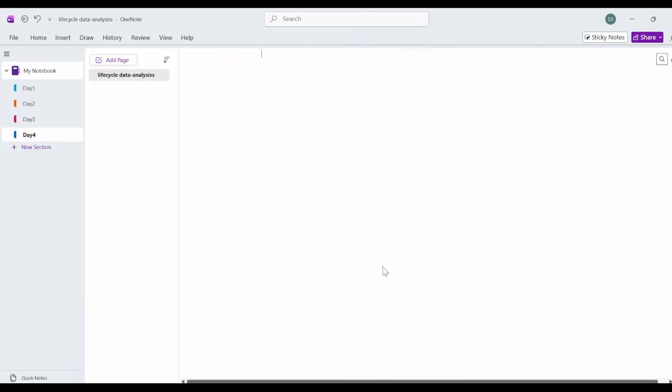I think now you are all good with the life cycle and how the process will go, from first to last, what the work of a data analyst is. Now, suppose you are doing analysis, one thing you have to remember: maintenance.